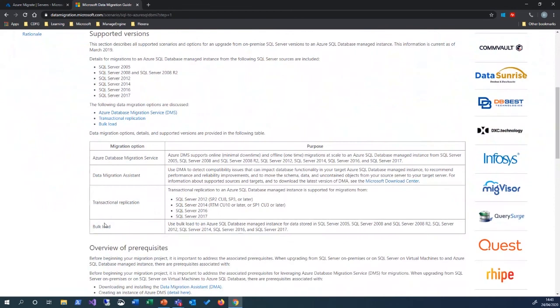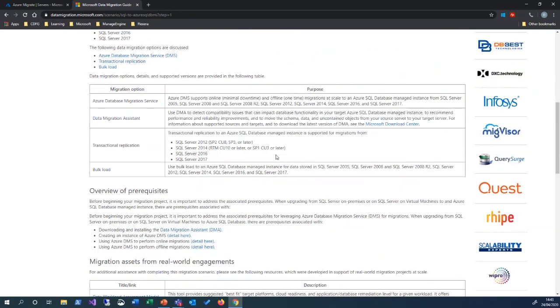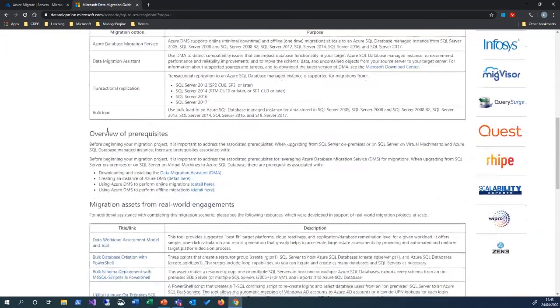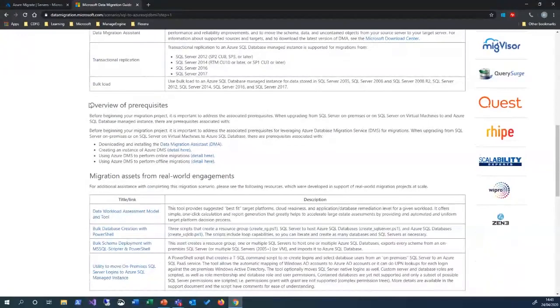Another option is just importing, which is going to be relevant, for example, if you wanted to import a backup file. A couple hundred gig, for example, might be available for you to upload into a storage account and then use that as an import. But it does take quite a long time, and the application and the database do have to be down during that time, so it's not really designed for larger database workloads or anything that needs to be online.